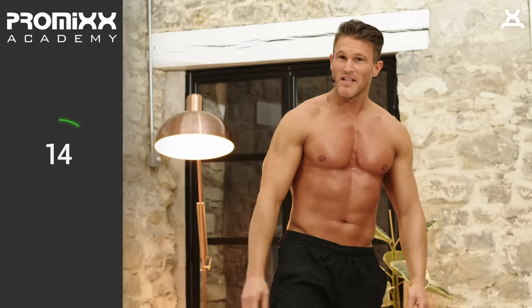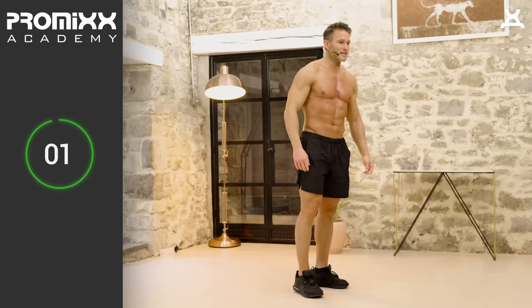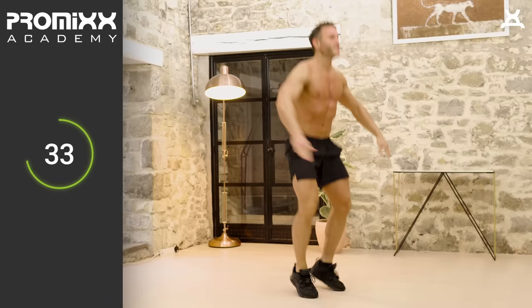Next one, this one's a plyometric. I want you to do a squat and then into a jumping jack position. So this one's a little bit speedier and may make you sweat. Ready? Okay. And let's go. So deep squat into a jumping jack. And again. Okay, so this one's a bit tougher, guys. It's gonna get your heart rate up and it's gonna get those legs burning.